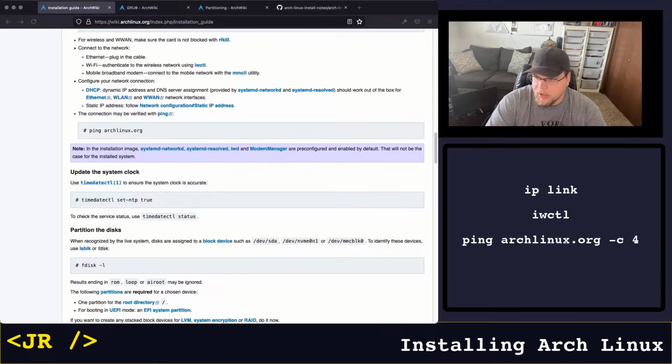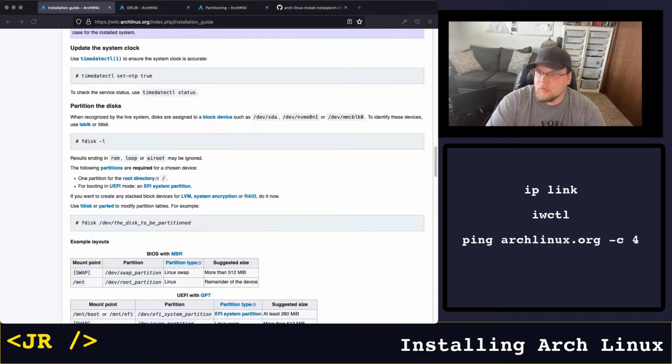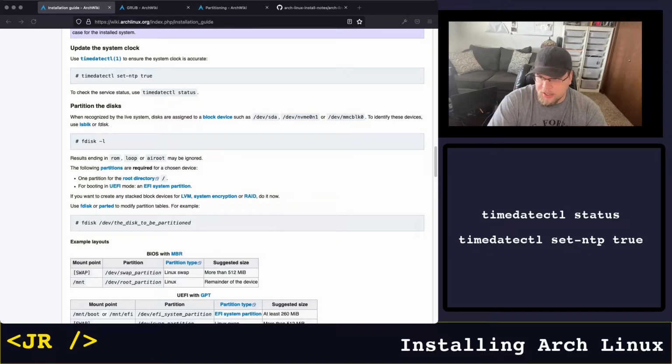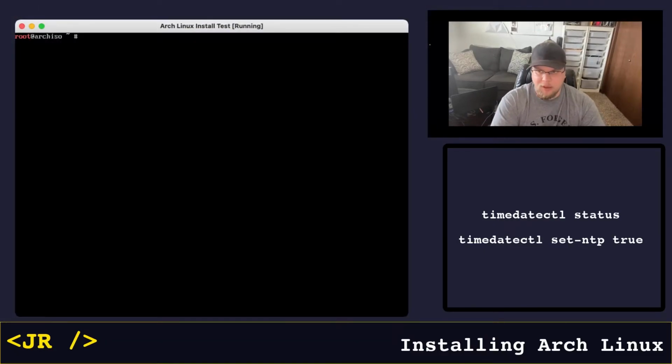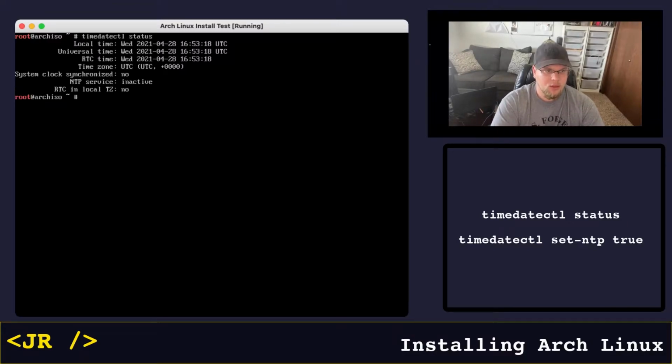The next step is to update our system clock. So we're going to turn the network time protocol on. We're going to enable that. So it's timedatectl set-ntp true. Before I run that command, I'm going to do timedatectl status. And you'll see that our time zone is set to UTC, all zeros. We'll set the time zone later on.